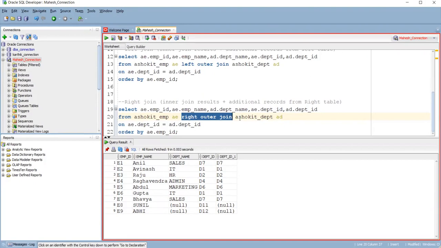What is the right hand side table of this join condition? What is the right hand table of this join statement? Department. So how many records are there in the department? Vikram, how come it is the employee table? Vikram, concentrate here. I'm highlighting the statement. Tell me, what is the right hand table for this join statement? How come it is the employee table, Vikram? Please concentrate here.